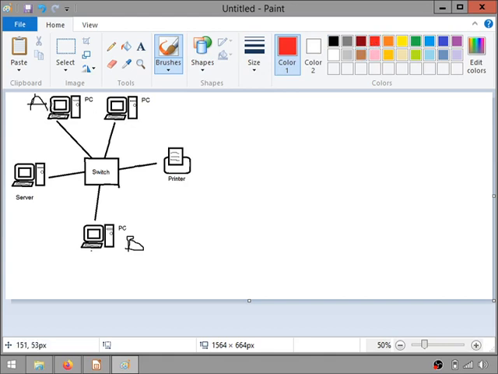Well, first of all, PC A sends a message to the switch, and then the switch will redirect that message through to device B. This is a really fast way of doing things because we don't interrupt any of these other devices on the network, and it's also very secure because we're not sending our message to other devices. Everything just goes between A and B, keeping things nice and fast and secure.